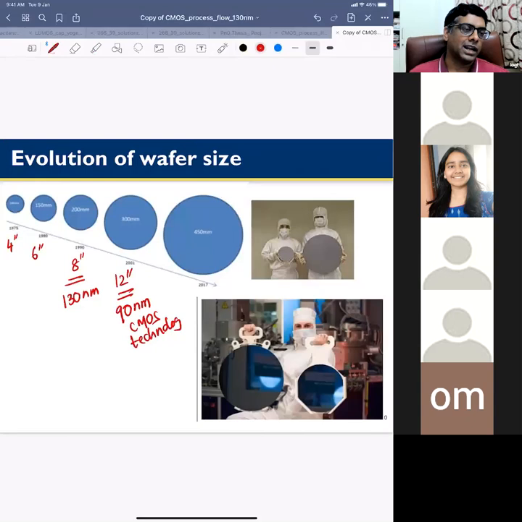And 180 nanometer CMOS technology also uses 8-inch or 200 millimeter wafers. So 130 nanometer, 180 nanometer, 250 nanometer are using 200 millimeter wafer sizes. Then when you go to 350 nanometer technology, industries were using 6-inch wafers.